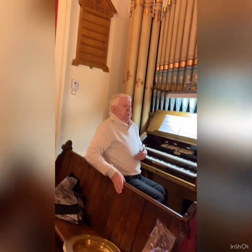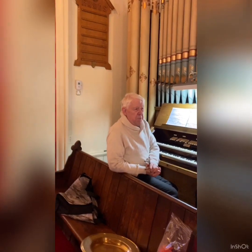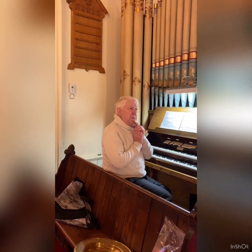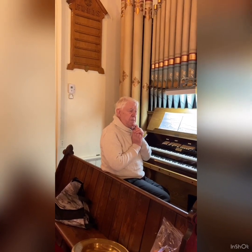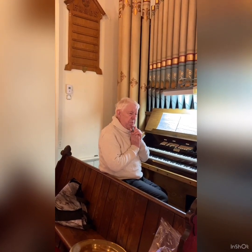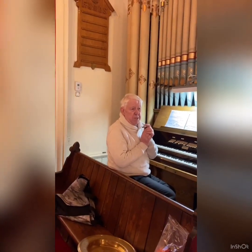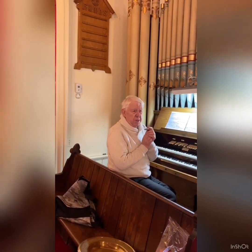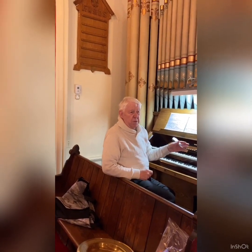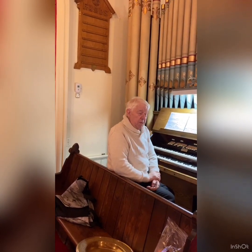Well, this is what you call tubular pneumatic action, and that was the kind that was used back in the day. It's not used anymore. But anyway, the tubes that surrounded the linkages were getting pretty ripe. They're made of some sort of cardboardish substance, and they were almost crumbling in your hand. We were getting some strange effects, like an octave sounding on one note and not sounding on another, that sort of thing. So he came in and took a look at it.